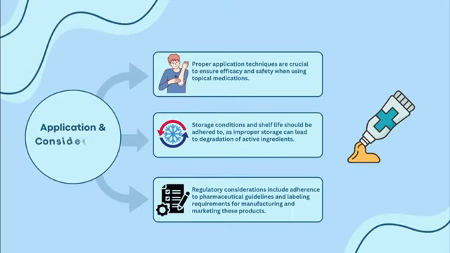Application and considerations. Proper application techniques are crucial to ensure efficacy and safety when using topical medications. Storage conditions and shelf life should be adhered to, as improper storage can lead to degradation of active ingredients. Regulatory considerations include adherence to pharmaceutical guidelines and labeling requirements for manufacturing and marketing these products.